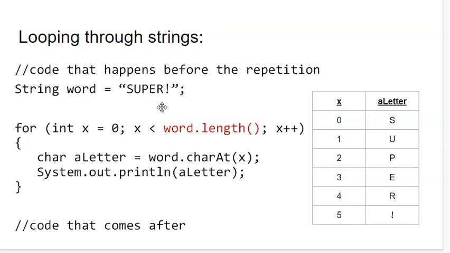And I'm going up to but not including the word dot length. Now, remember, word dot length is how many characters there are. So, in this case, there will be six characters. But my index only goes up to five. So, it's already going through every character within the string just by going up to the word dot length and not including word dot length. What the body does is it will take the character at that index position and it will print it out with a print line statement.